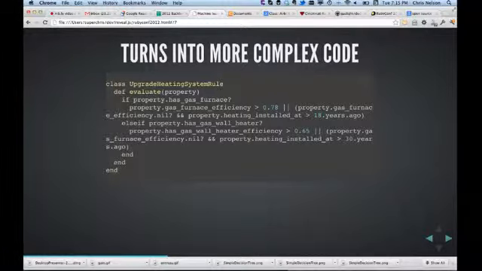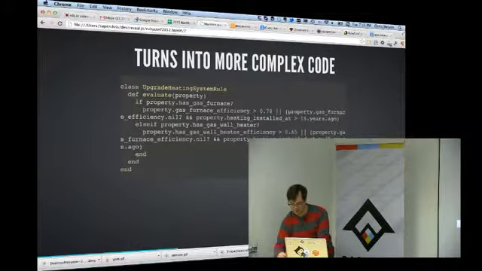So we still had our cukes to tell us whether we were right or not, and we just went through and started implementing this in code. Go ahead. You want to fix the bug? Which one? Heating installed less than 18 years ago? If it was installed yesterday, it was installed greater than 18 years ago. Is that a timestamp? Probably so. Yeah, that'll save you time. Same thing with greater than 30 years ago. Yep. Which kind of just emphasizes your point that logic code is hard and it sucks.